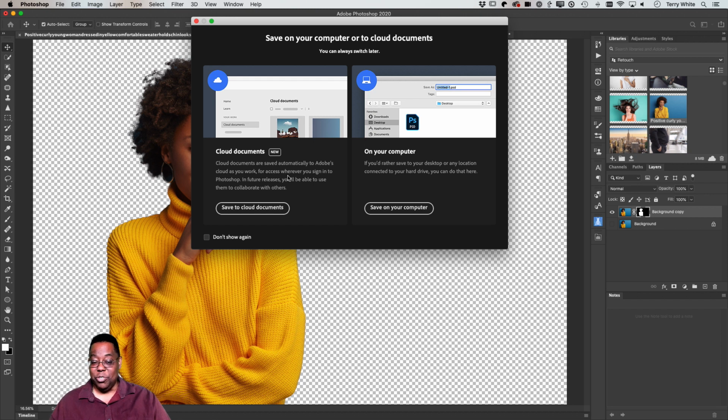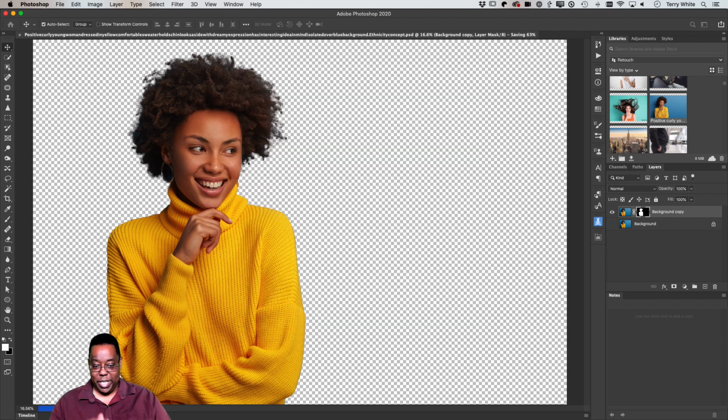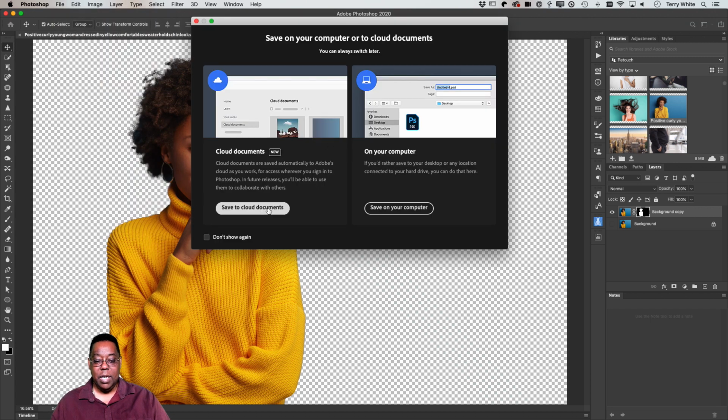So there's two choices now, and that's why that was another tip. If you save it to your computer, you certainly can, as you always did, as a Photoshop layered file, ready to go. It's layered. You'll be able to come back, open it up, still be transparent, still have the mask, still have everything you've ever done to it. Or use the other option, save to cloud documents. Now, what's this one for? This one is the one you've had for the last 30 years. This is the one that's new.